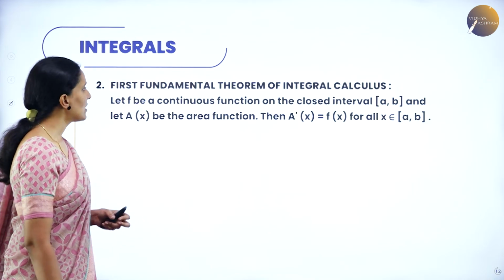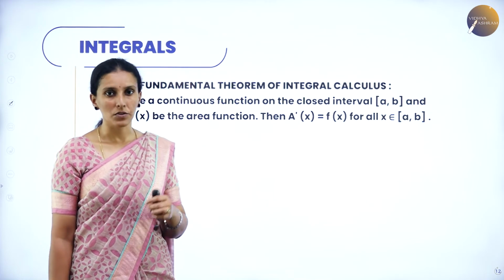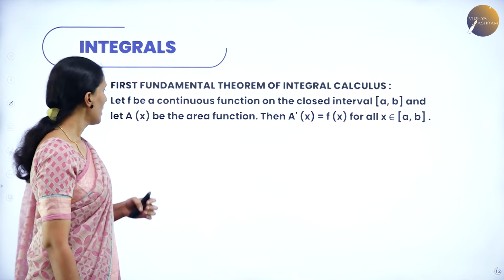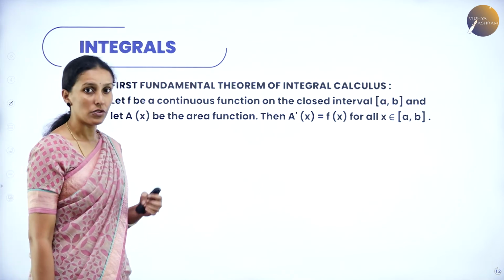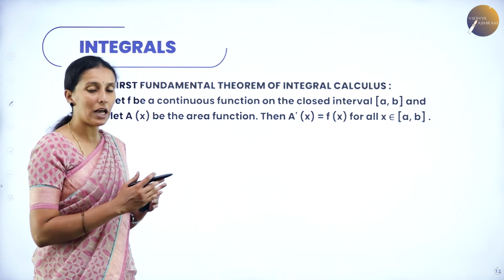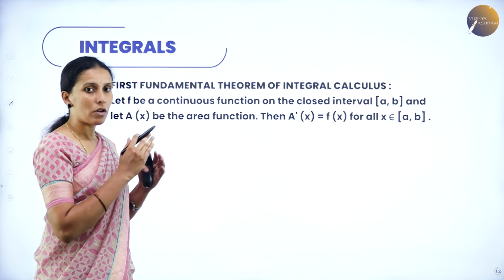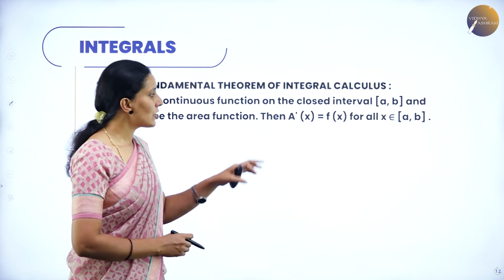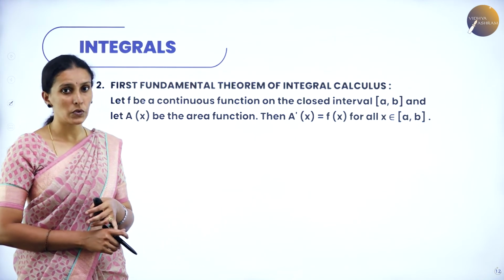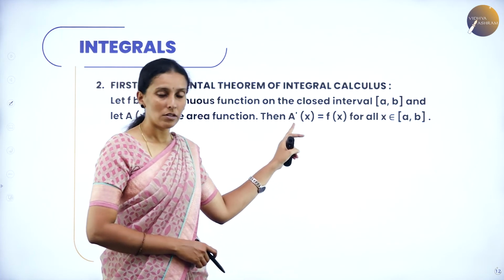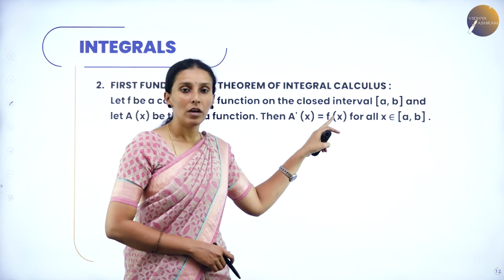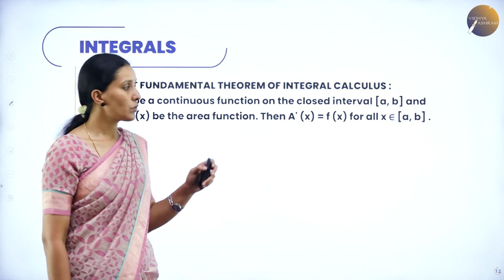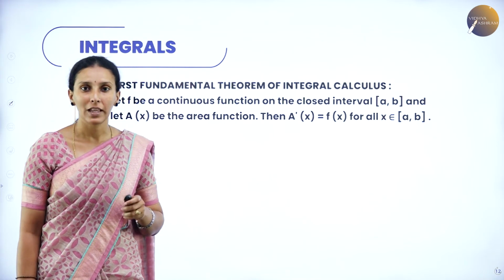Next is the first fundamental theorem of integral calculus. What does it state? Let f be a continuous function on the closed interval [a, b], and let A(x) be the area function. We know that the area function is the area from the interval a to x, or the area bounded by the curve from limit a to x. Then A'(x) = f(x) for all x belonging to [a, b]. That is, the derivative of the area function gives you f(x) for all x in the closed interval [a, b]. That is what the first fundamental theorem of calculus says.